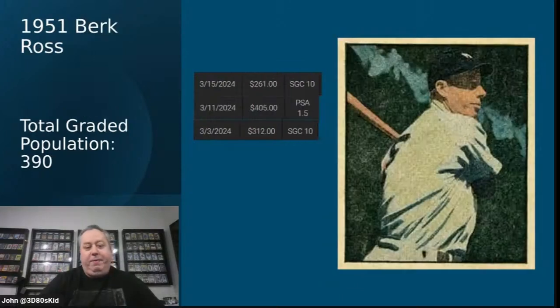And up next, we have got a 51 Berk Ross. These would be similar size to like the 48 to 50 Bowman cards. Lots of them have this issue with not really being that clearly printed and kind of faded looking, and as such, they're a little bit cheaper. So they have a similar entry point to those MP and Companies, somewhere in the neighborhood of $300 for the 51 Berk Ross, which has 390 graded cards.